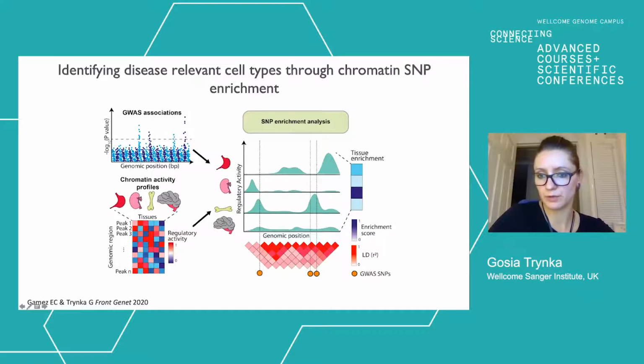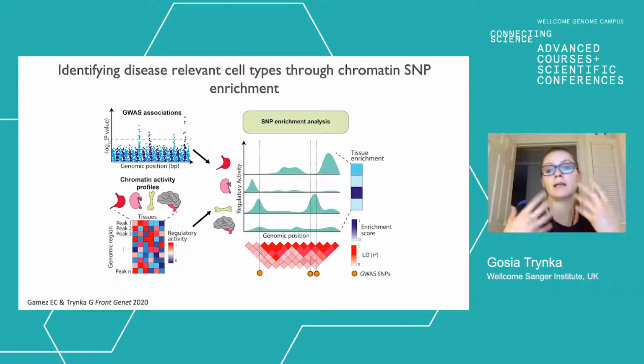But specifically, one approach that I'll focus on here includes integration of GWAS variants with chromatin activities or chromatin marks. This approach, in a nutshell, has a very simple idea behind it. It relies on overlapping GWAS variants with peaks from chromatin assays, and it does so collectively across multiple loci that are associated with a trait. In this simplistic example, we can see that the variants at these two independent loci overlap peaks that are specifically active in bone tissue. When we do that across a number of different loci, we can then compute an enrichment score, and that tells us that certain variants are enriched in one tissue over the others.